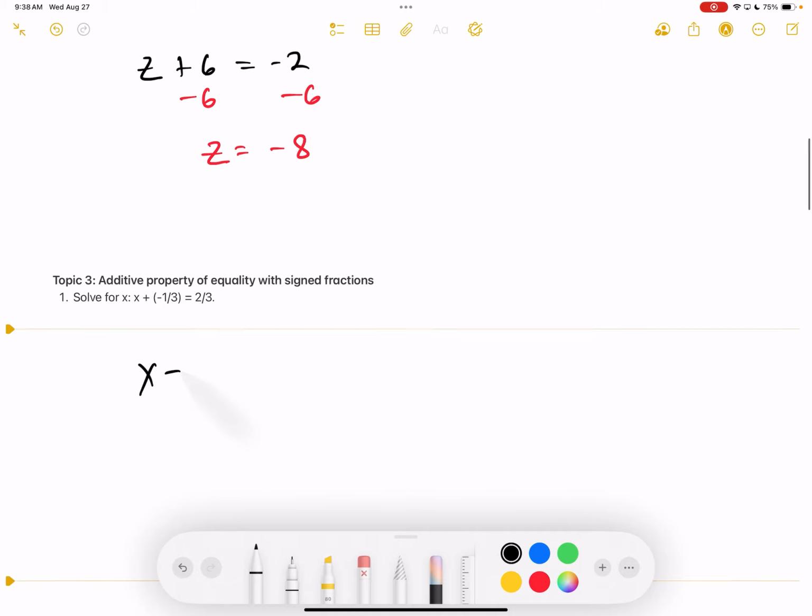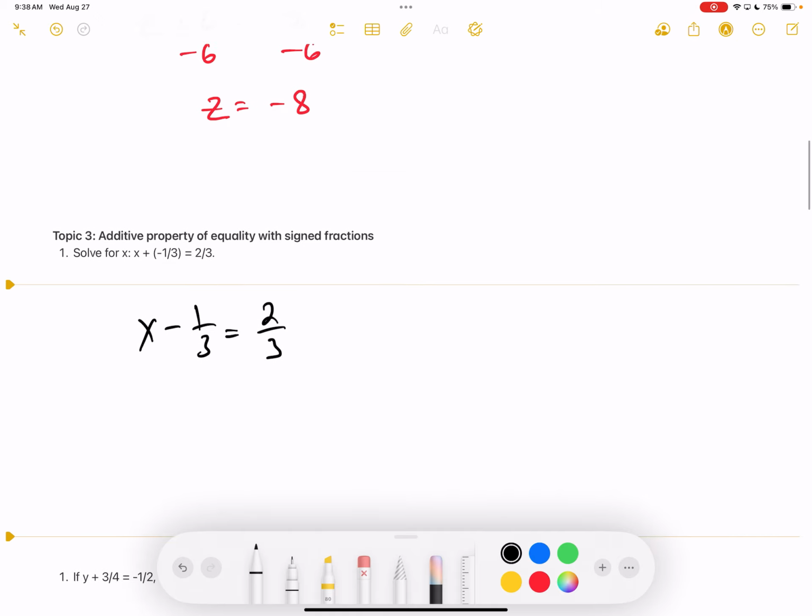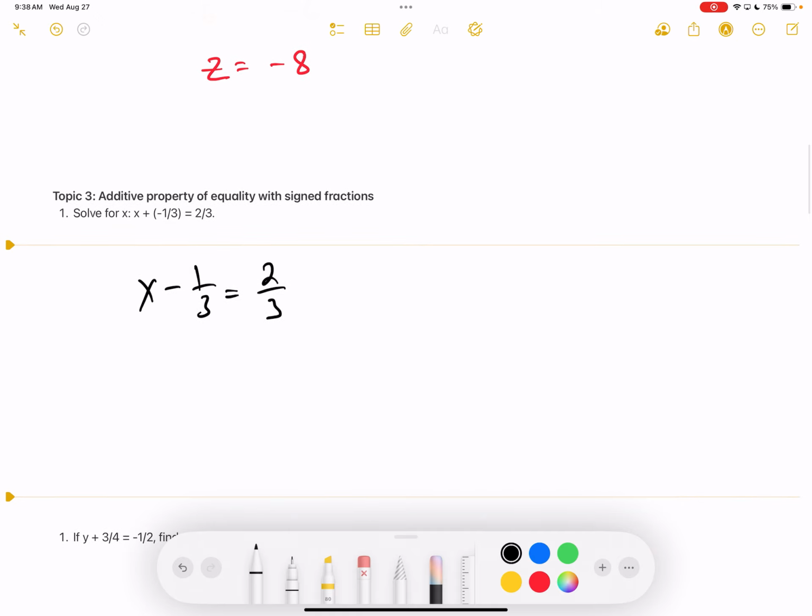Fraction. I'm going to write this like this, because I think this is more of what you'll see on Alex. There's a way that I do fractions that will help us towards the end too. We don't like fractions, so what I want to do is just get rid of them. You can just add 1/3 to both sides, and it works out nice and neat. But I want you to go with this mindset because I think it really is helpful, and it's the way to do it. It might be an extra step, but it makes it so much easier.